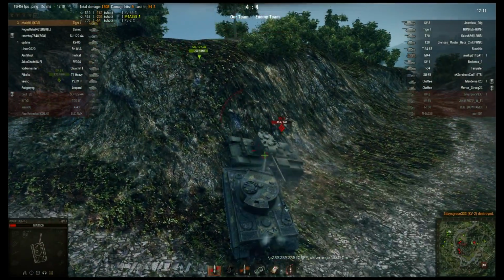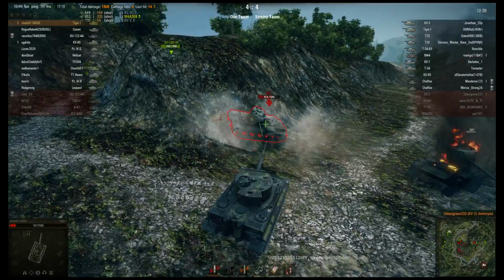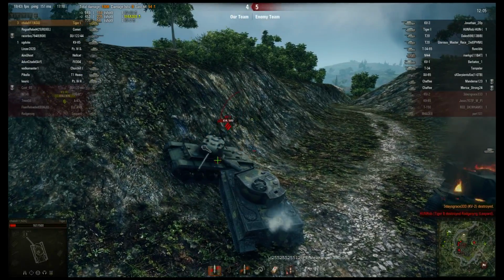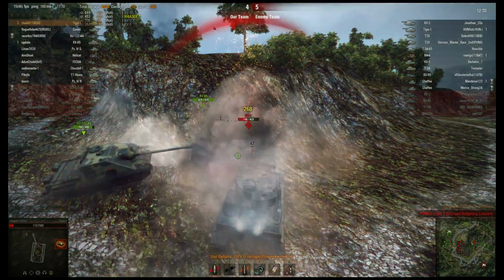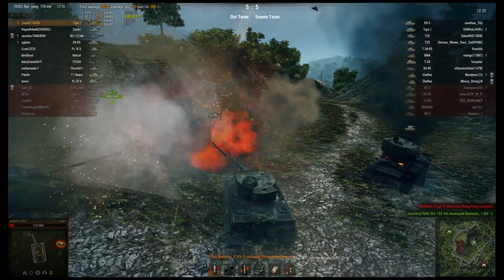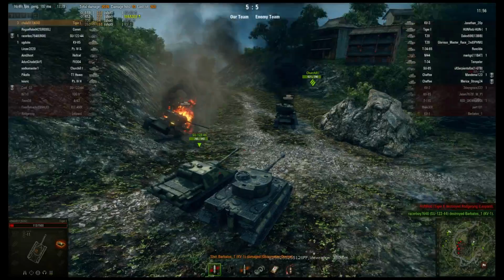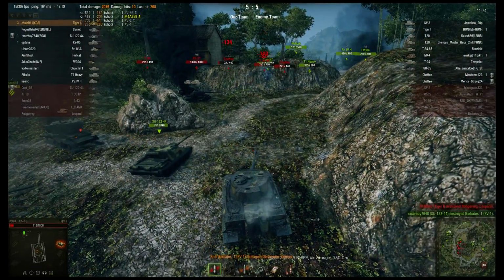KV-1, oh, puts an HE shell into us? Oh, we bounce. Don't use third-person view. Go into sniper view, just so you can actually aim. Take another shot to the face. He gets finished off. Bit of a risky play there. A bit of unnecessary damage.